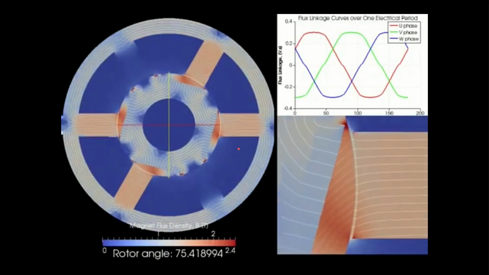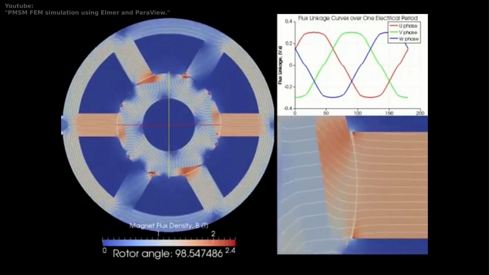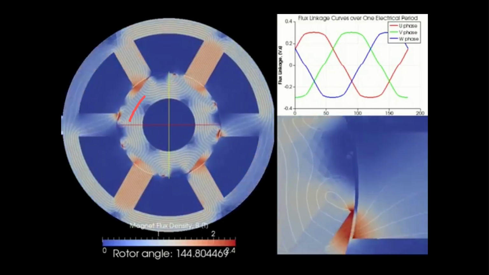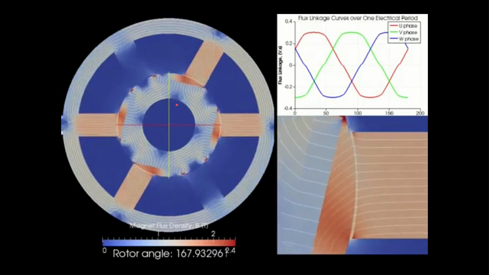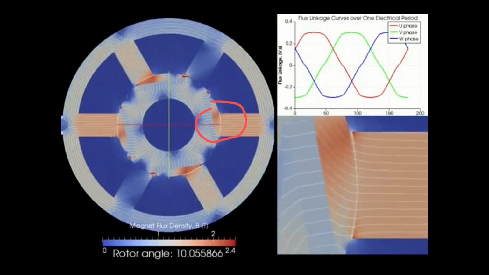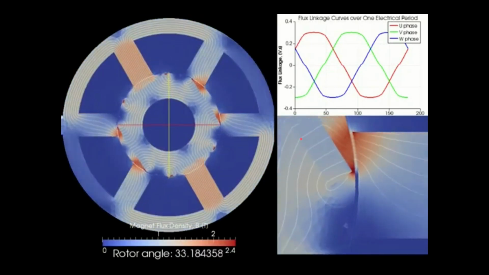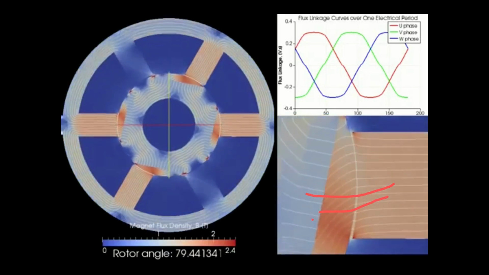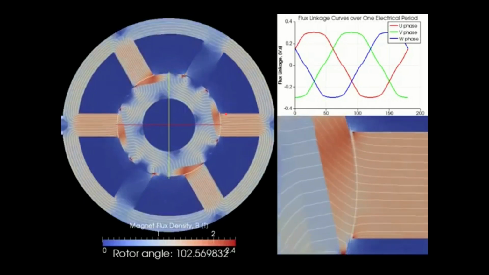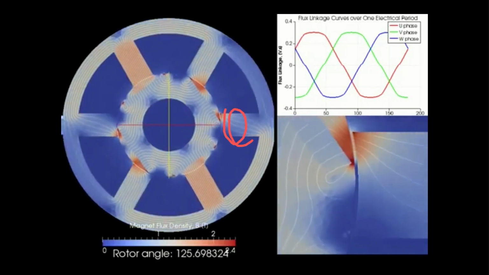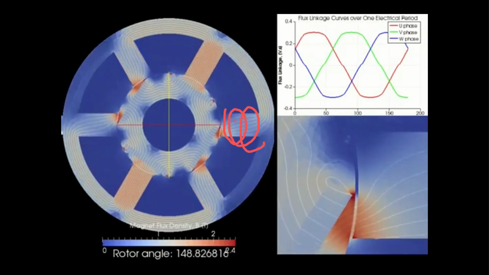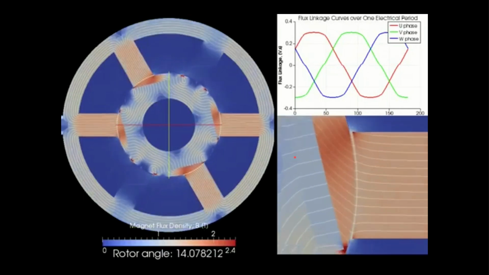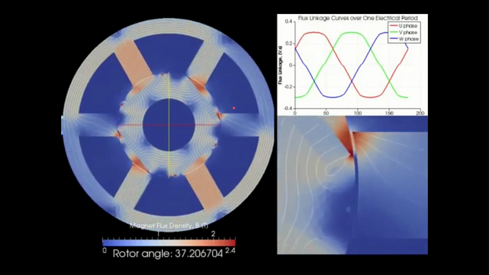Here's a nice simulation made by Pavel Ponomarev showing a permanent magnet motor with its rotor spinning. We can see the permanent magnets here, and we can see their flux passing through the stator teeth. So the flux passing through the stator teeth changes as the rotor rotates. It's not shown in this simulation, but there are copper coils looping around these stator teeth. So there is a changing magnetic flux passing through these coils, which induces a voltage in them. And that voltage is the aforementioned back EMF.